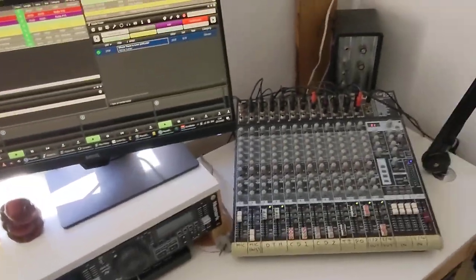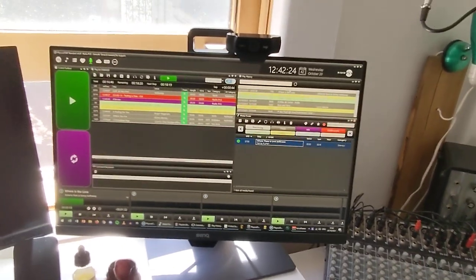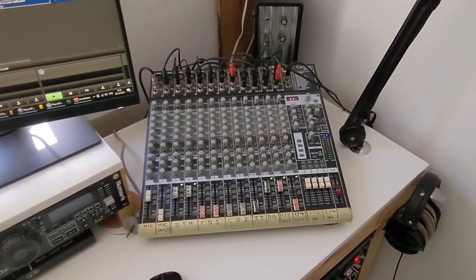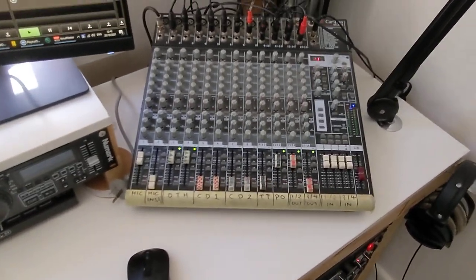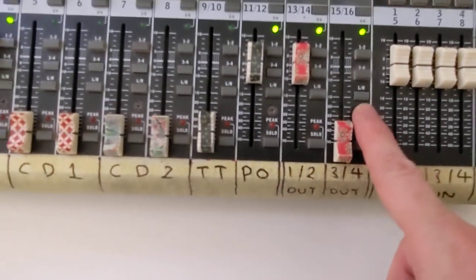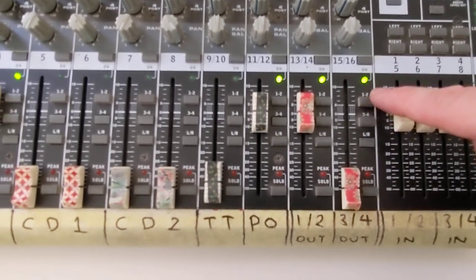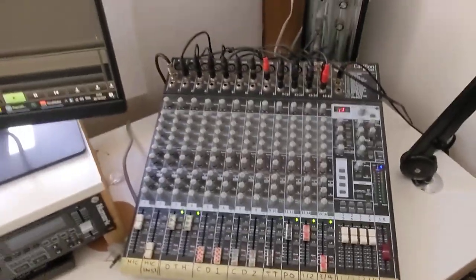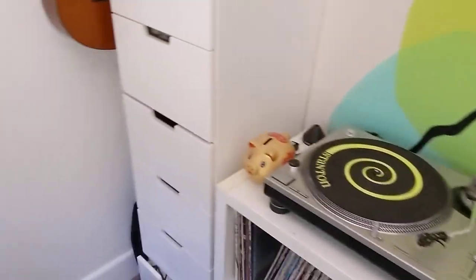Hopefully that's helpful — it's how things run here. It's a bit confusing; I'm often trying to remember what's going where. The key is having a sound card with multiple stereo ins and outs so you can be flexible. What's different from a normal radio station — not so much actually: left and right are your studio monitors, three and four is your program bus, and one and two is essentially your audition bus, so I can do production work while the playout system is still going to air. If you've got questions, let me know — RadioPBS.com is where you can listen. Have a good day!